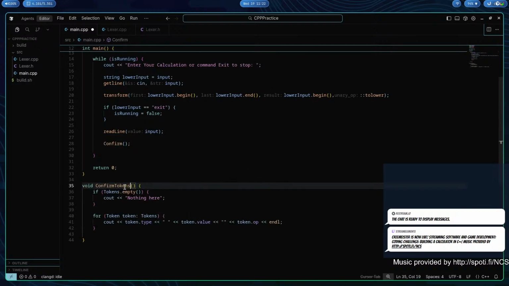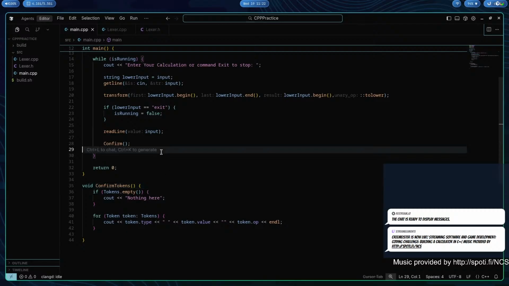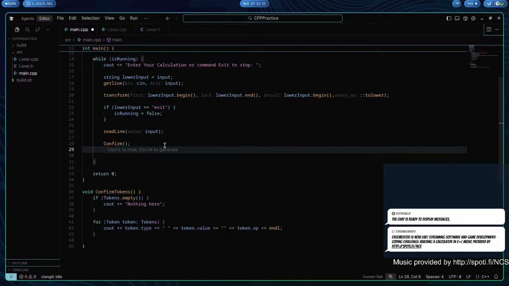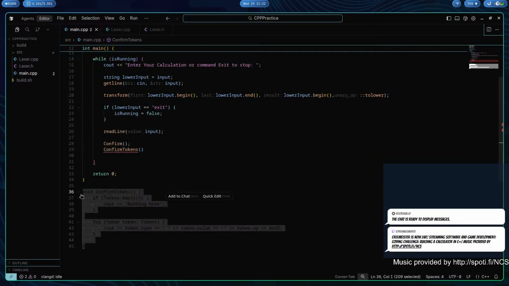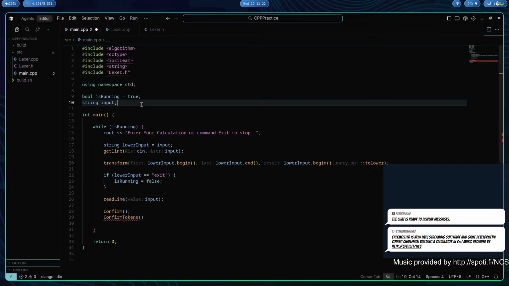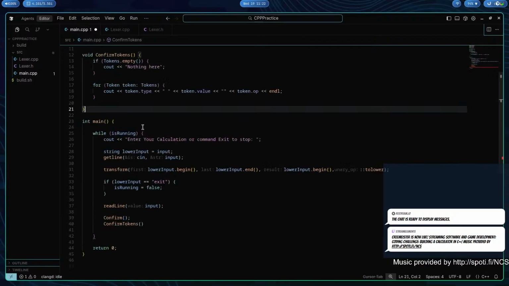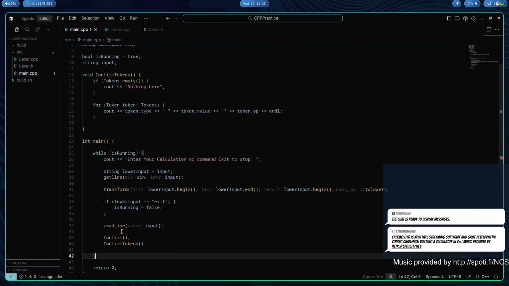Confirm tokens. Let's see what happens now. Why aren't you... Is it because it's underneath? It is. Okay. That is annoying. Anyway.